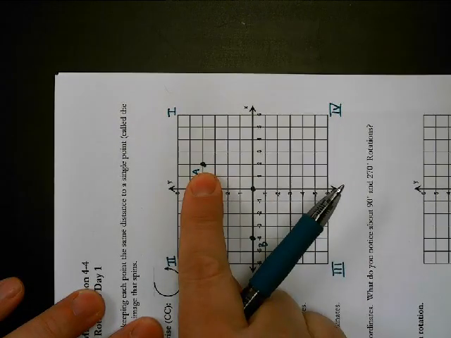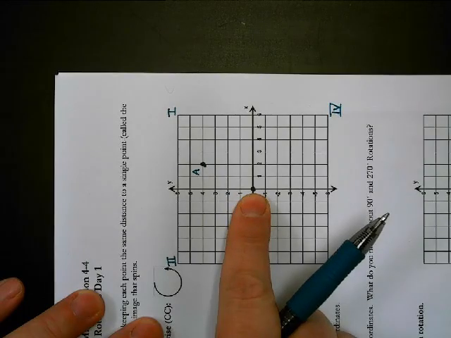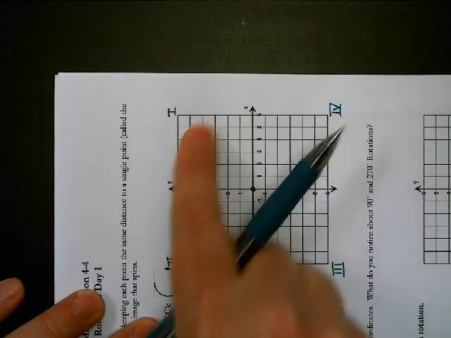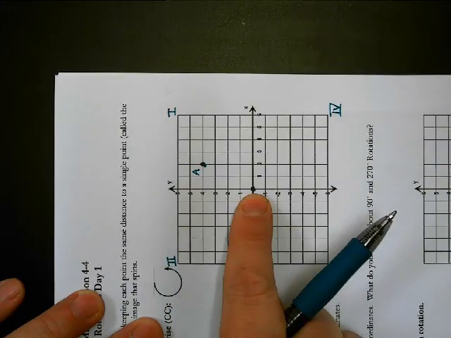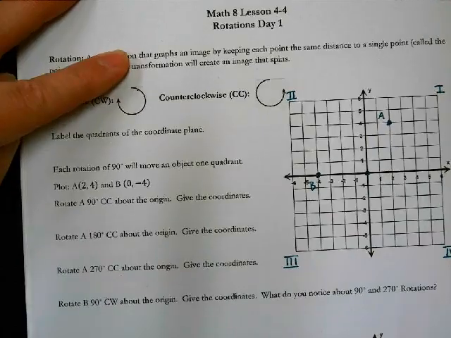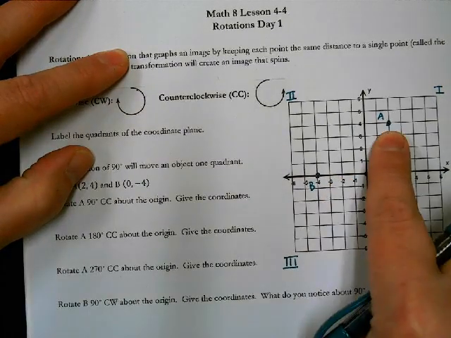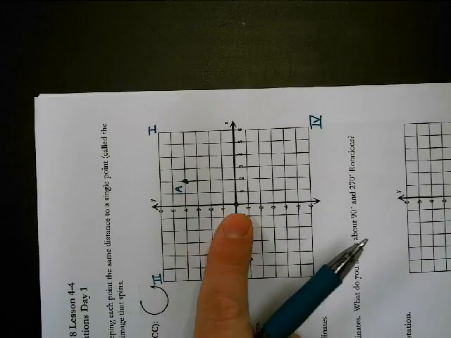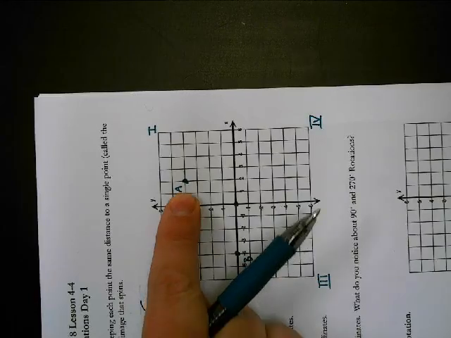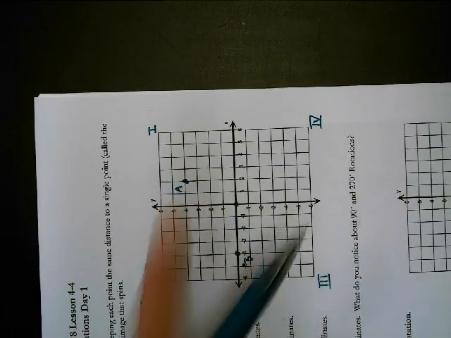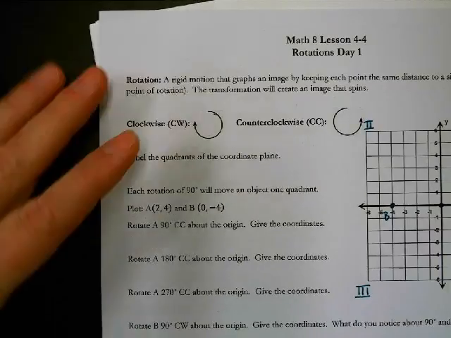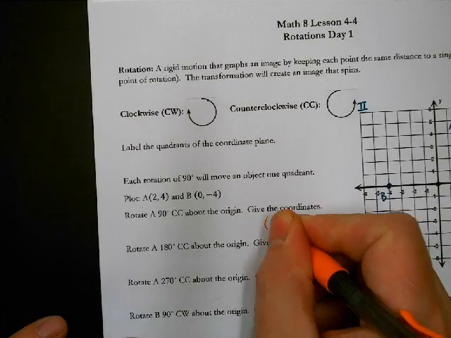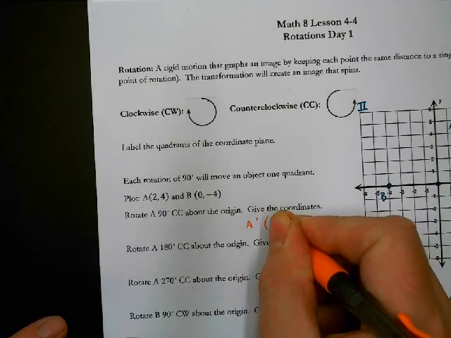Here's A. A is now at the position -4, +2. Right? I'm pretending like this is the second quadrant now. So A has moved from this point here at 2, 4. Now I have spun it. It is now in this position at -4, +2. All right, -4, +2. All right, so A prime is now in the position at -4, +2.